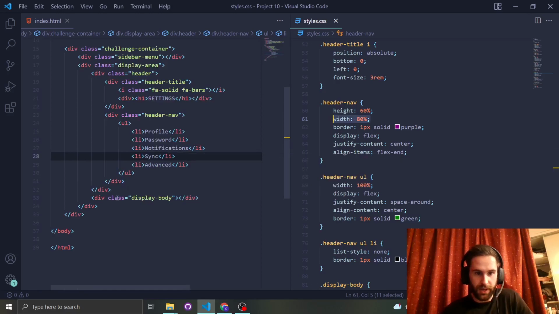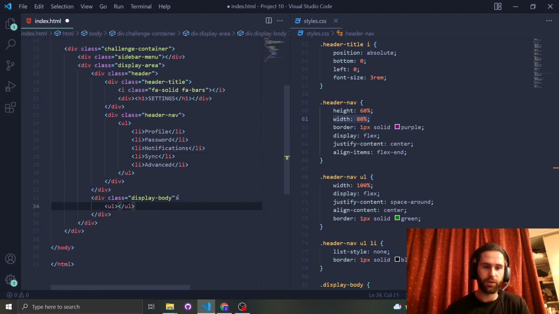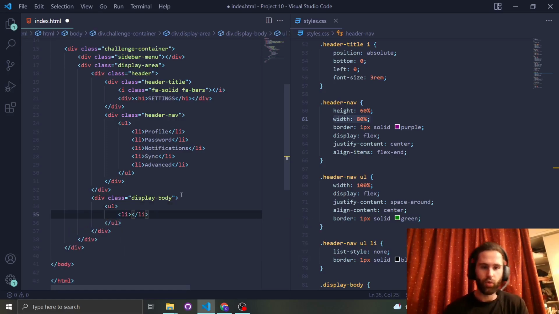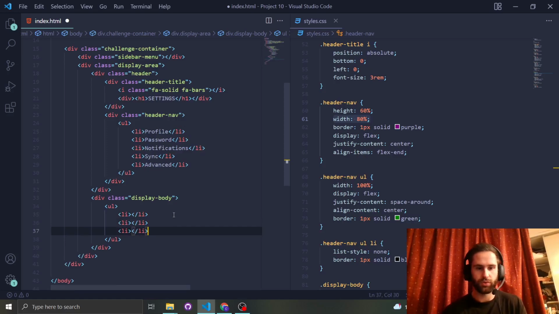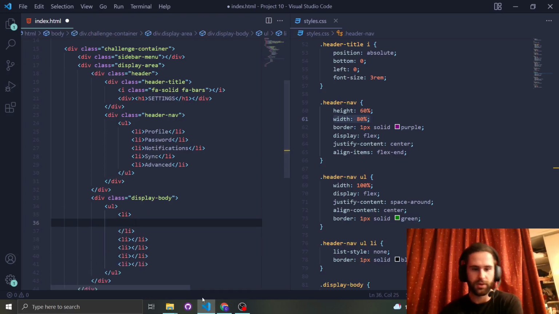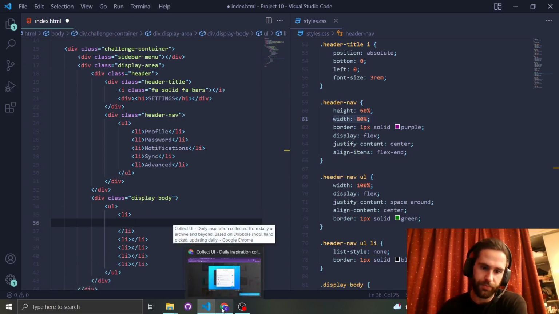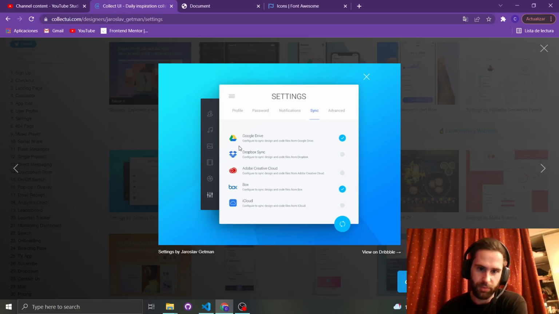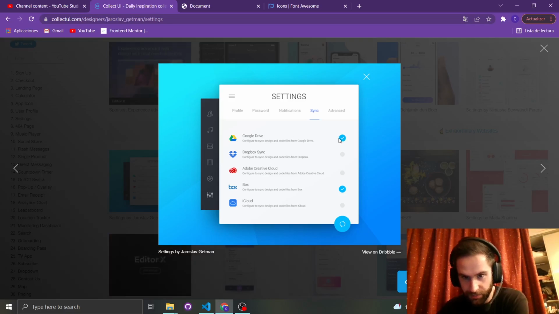We're going to add here a list. So inside this div we're going to add a UL like we did previously, and we're going to make them all a list. So it's 5 elements, 1, 2, 3, 4, and 5. And each of these is going to have a certain setup or organization. So first of all, there's an icon. Second of all, there's a div for text, and third of all, we have a check mark.